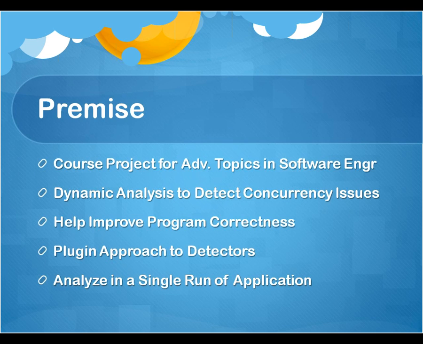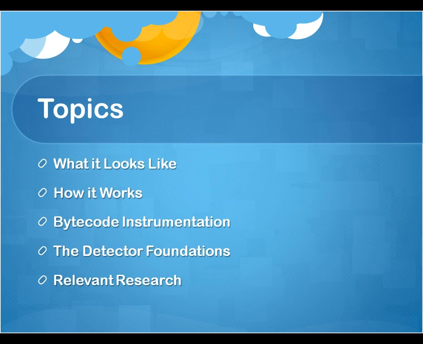So it's going to utilize a plugin approach. It's kind of just an architecture overall, and then you have individual detectors that implement different things. And one goal was to do all of the concurrency analysis in a single run of the application. A lot of the stuff I had read had more than one phase, like a learning phase, like training, and then it would generate a set of rules that would then be applied to subsequent runs. I wanted to avoid that. Particularly for some of our products, they're more long-running. So you'd start them up, manually stress it or use it or whatever, and that seemed to fit a lot better than some of the other approaches.